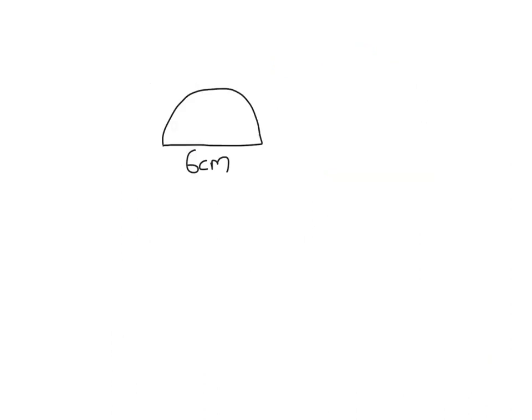Now we look at this semicircle and we'll calculate its perimeter and area. It makes sense to think about the perimeter of this shape because it has a straight edge. It does have a side. So let's look first at the perimeter. So obviously we need to find this curved length here and then add it to the straight edge. So that curved length that I've just colored in blue, it's half a circle.